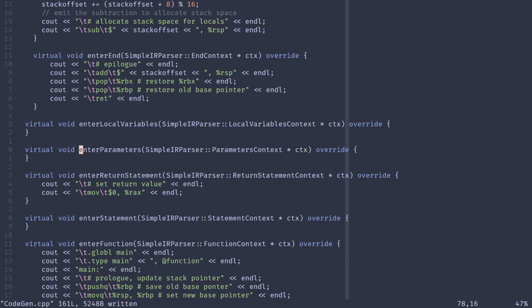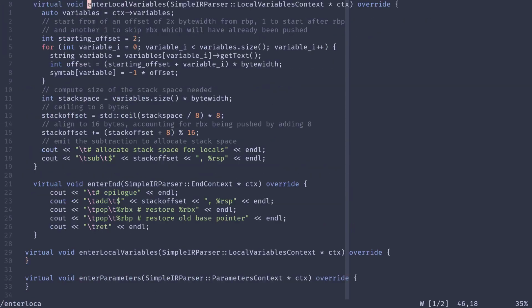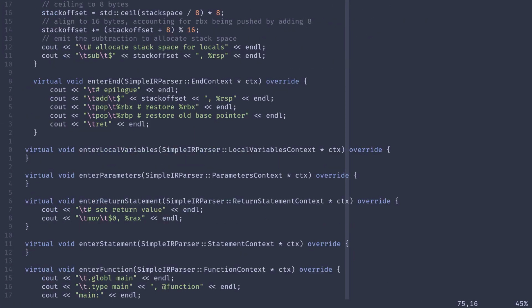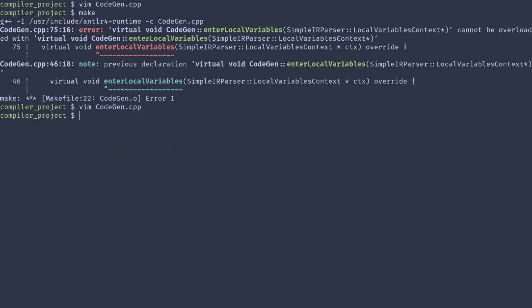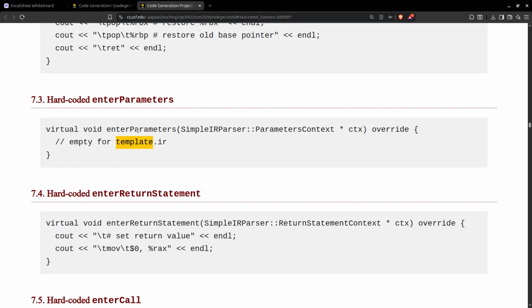Pretty sure the enter function was there for the code that we download. I was just working on it this morning. So I don't know why it's not here for me. Maybe I deleted it by accident or something, but all right. Let me try and make sure it works. Enter local variables. Oh, I think I know what I did. I probably deleted enter function by accident when typing in enter local variable, so I'll delete this one. And there we go. So now it's compiling. It seems to work.